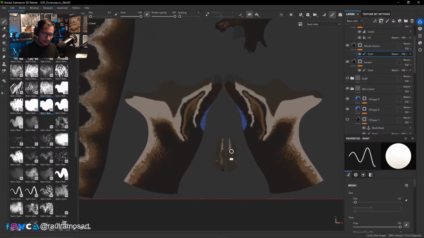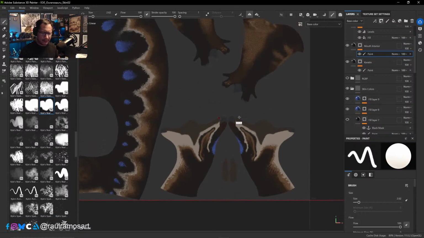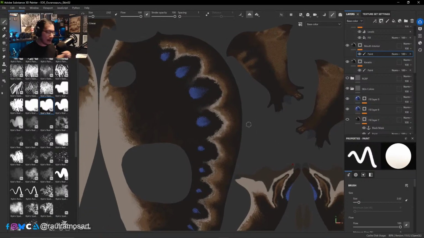And the tongue too should be the same color. I don't know why I didn't catch that before, but it's good that we caught it now.